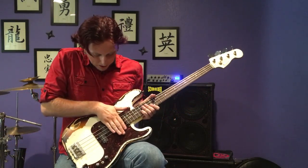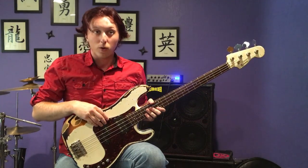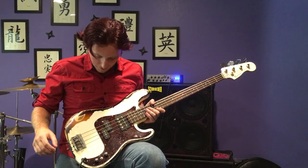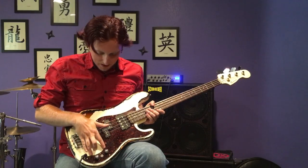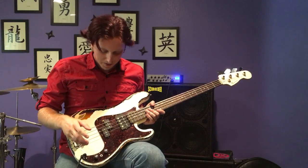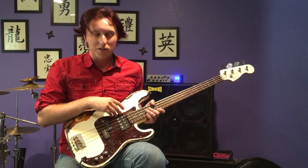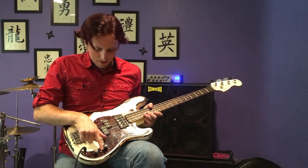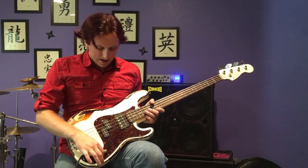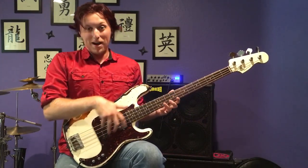It started life as a regular precision bass — it didn't have this pickup configuration in it yet. Each of these are custom wound pickups by my friend Howard Olyate of Olyate Pickups. He hand-winds all of them. To fit everything in and keep the two-knob arrangement, I went with concentric stacked pots: a master volume and master tone for the precision, and a master volume and master tone for the humbucker. It's a monster humbucker — half jazz bass, half Music Man — and it's coil-tappable for each side or both.